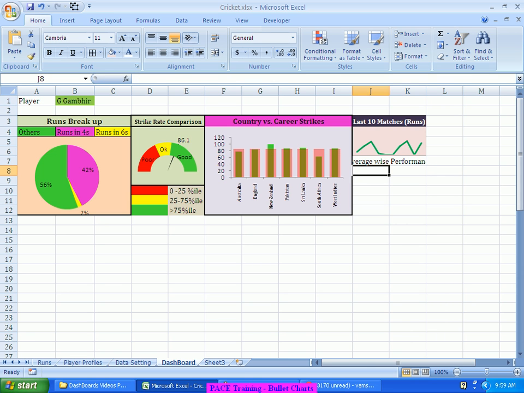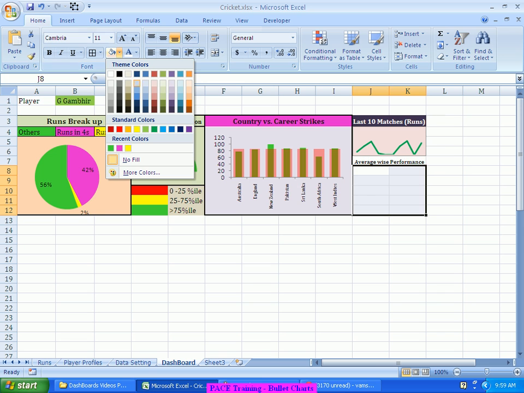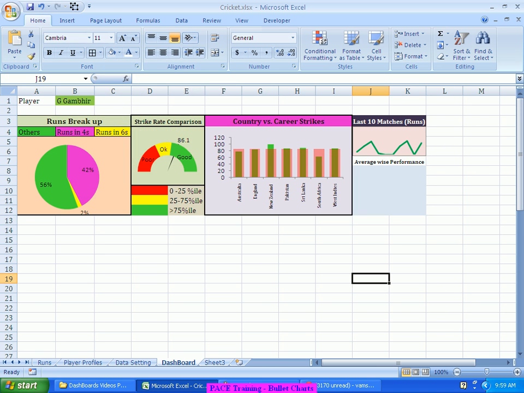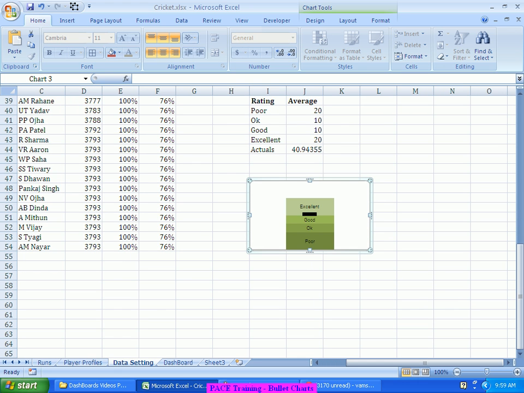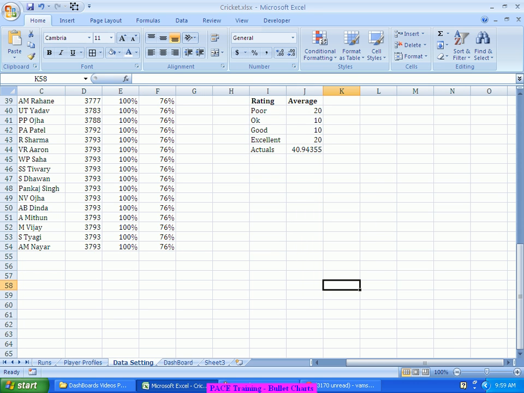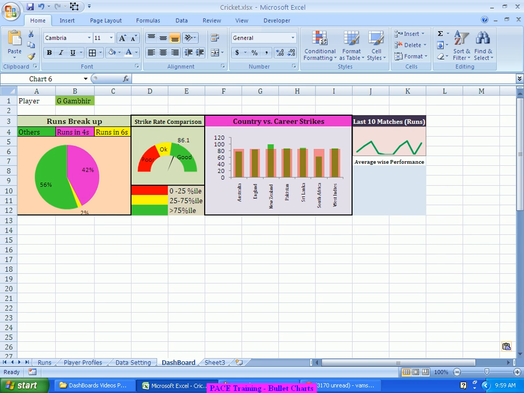So I'll make it slightly smaller in font to suit the requirement. So this is the average wise performance. I'll select this region again with probably a slightly different color. This is the background I'll select, and I'll just get this graph. I just got this graph from here and paste it here.